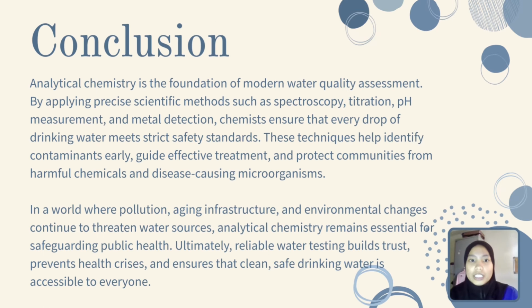The conclusion is that analytical chemistry is the foundation of modern water quality assessment. By applying precise scientific methods such as spectroscopy, titration, pH measurement, and metal detection, chemists ensure that every drop of drinking water meets strict safety standards. These techniques help identify contaminants early, guide effective treatment, and protect the community from harmful chemicals and disease-causing microorganisms.